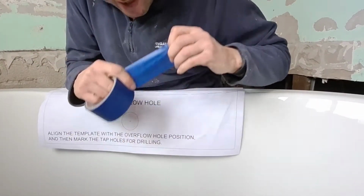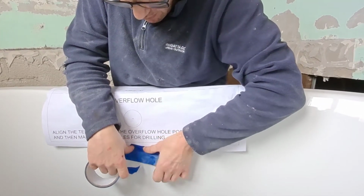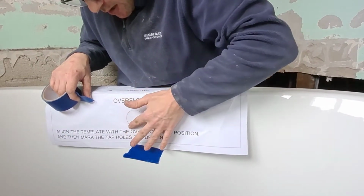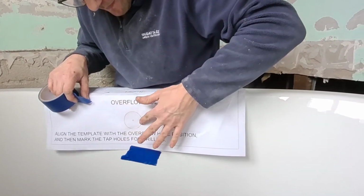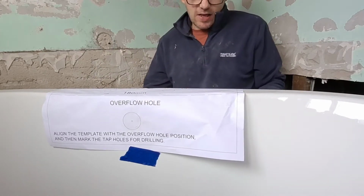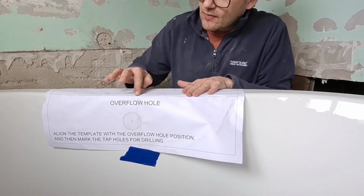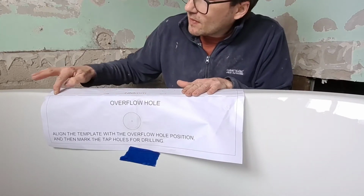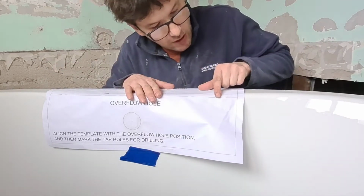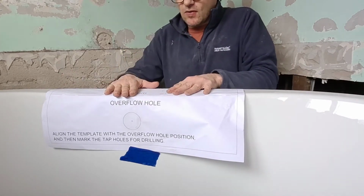and hold it in place with a bit of masking tape like that. If you run your finger around the circle you'll be able to feel the edges. And the next thing you need to do is align it to the bath. So there's some markings there that give you the edge of the bath. So that's running out slightly at that edge, but it's also running out slightly at this edge. But the front of that marking is on the edge of the bath, so that's okay.